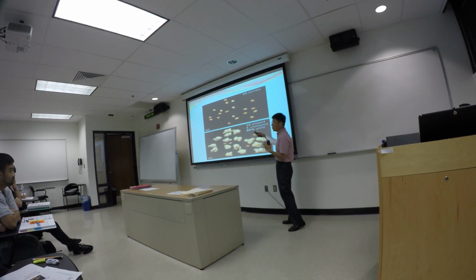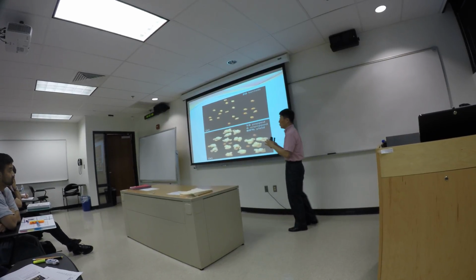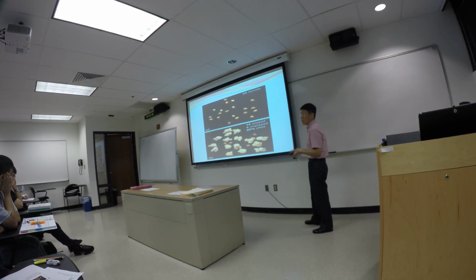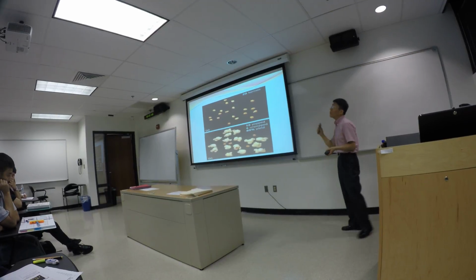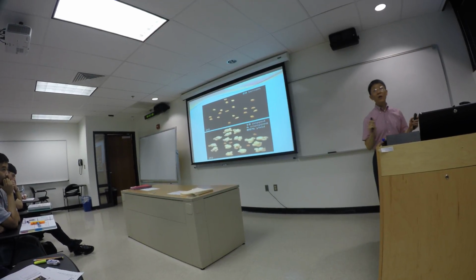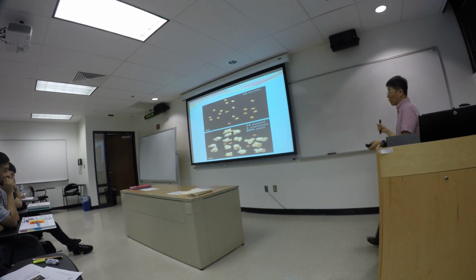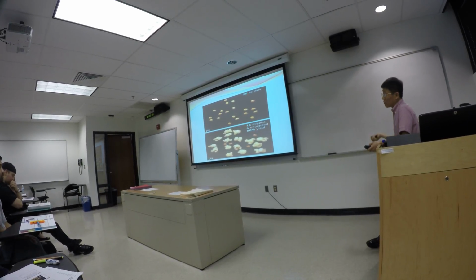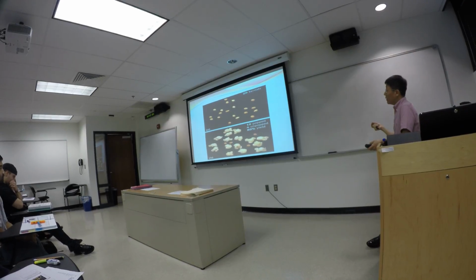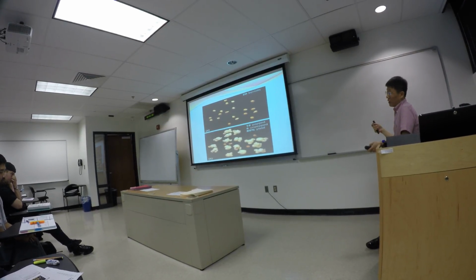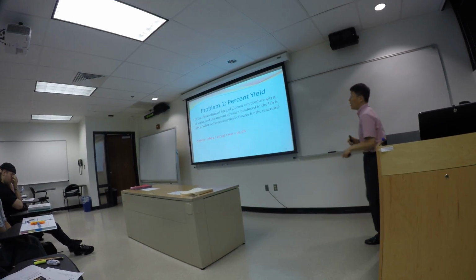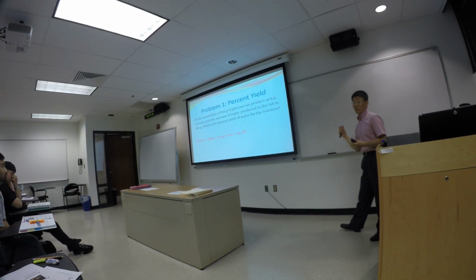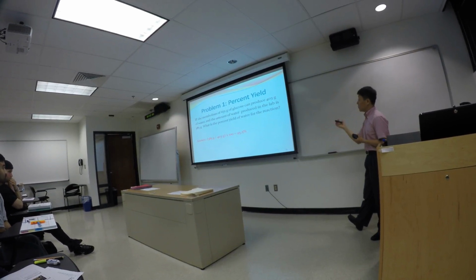So the ratio between what you actually got versus what you're supposed to get, times 100 percent, that's the percent yield. We will ask you to calculate the percent yield of a chemical reaction. Now that we know how to quantify a chemical reaction based on the molar mass, the molar ratio, and a certain amount of chemicals that you have, the calculation involves the percent yield and theoretical yield. Well, this is an example.